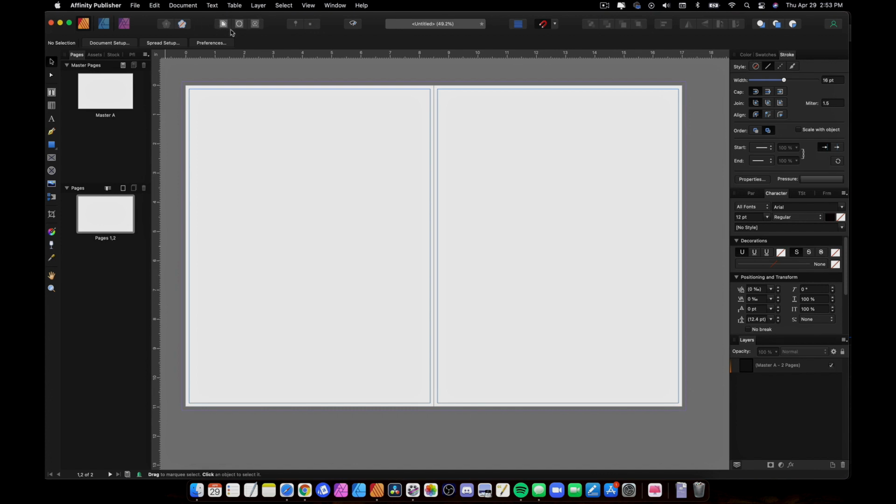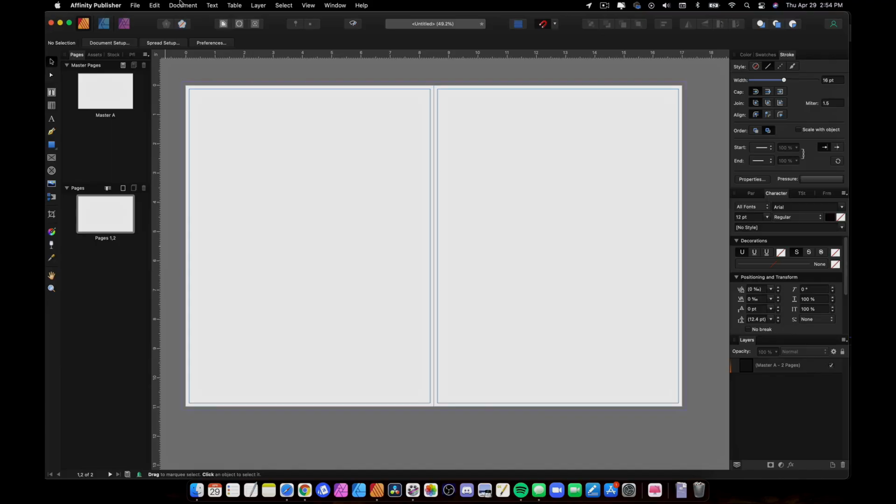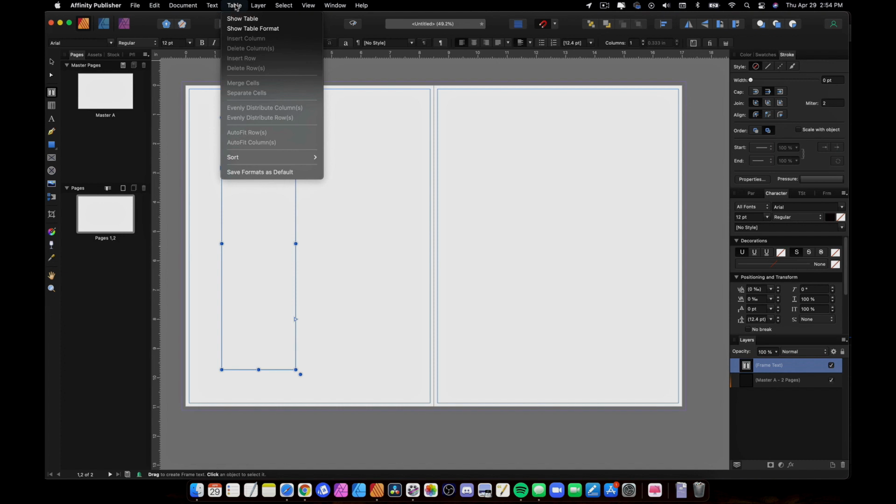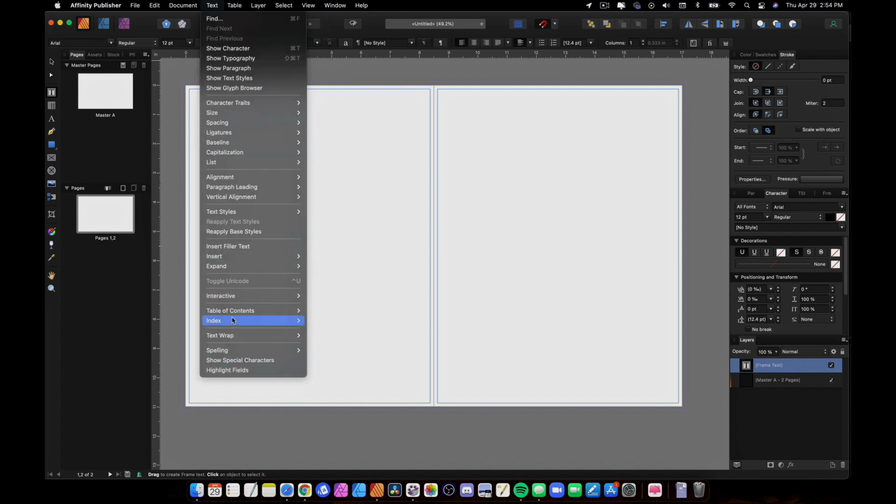These next three here all relate to text wrapping. Basically, if you've ever seen a magazine or any kind of layout where you have a column of text and then a box that's inset in that text, and the text wraps around the box, that's what text wrap is. Let's just throw this in here real quick. I'm just going to draw a text box, and I'm going to insert filler text.